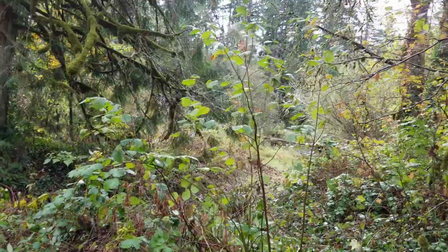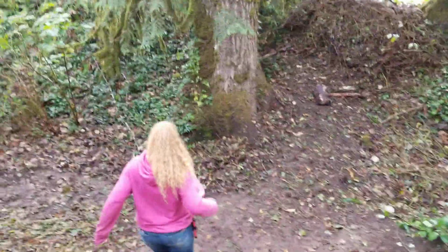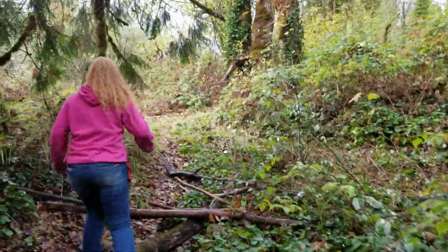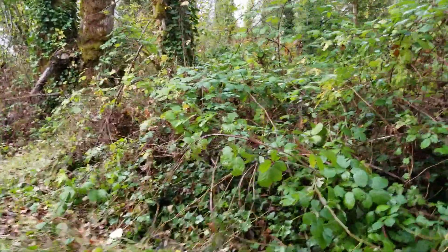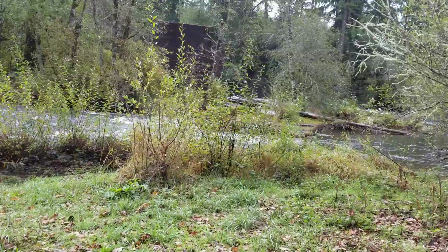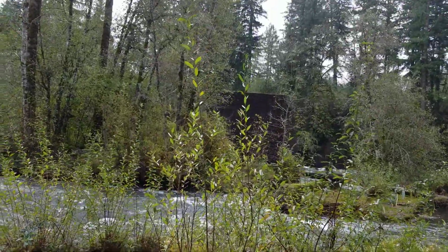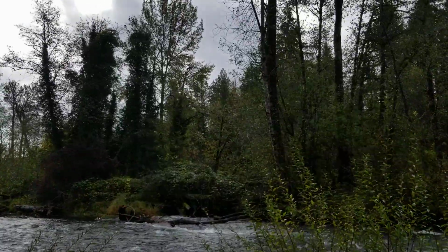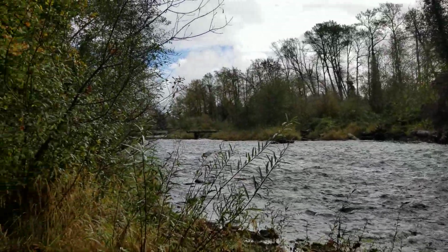The water's really high. Which way you want to go? This way? We have a lot of down limbs and stuff. All of this needs to just go to the burn pile, if you can ever burn. Got a lot of washed up stuff here since we first purchased here 4 years ago. Concrete pillar is still there. And our island is still there. I don't know how much longer it's going to be there, but that's a nice log lounge in the water.